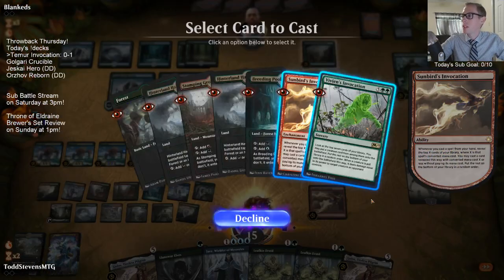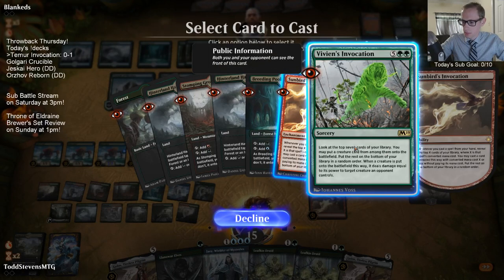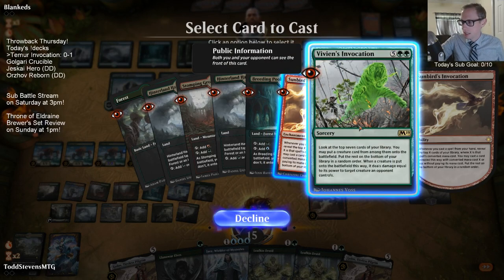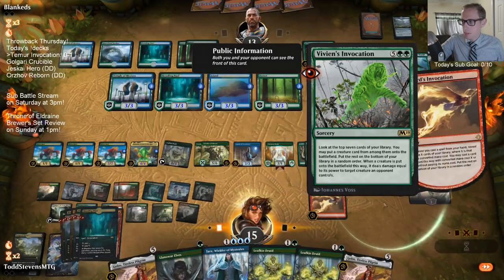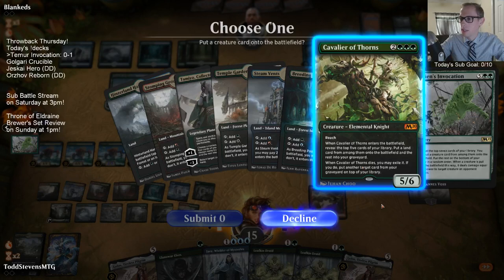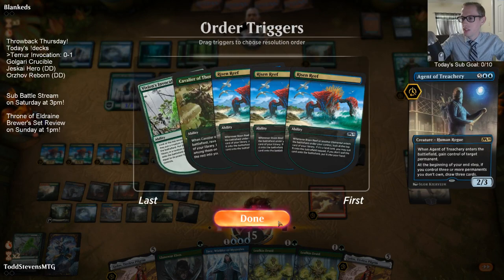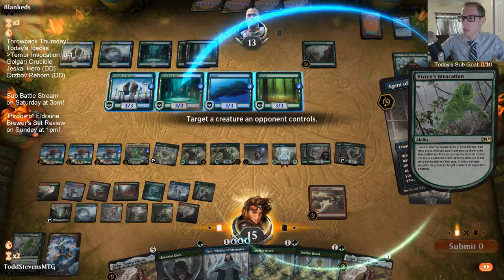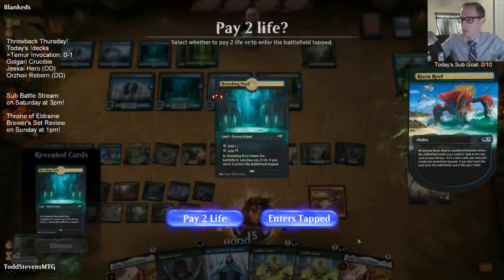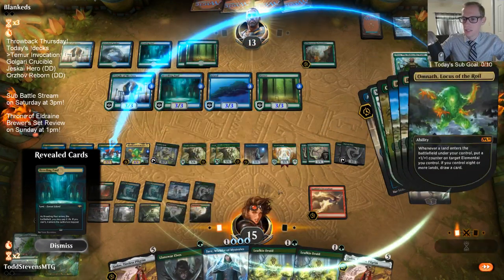All right, Agent of Treachery triggering Sunbird's Invocation, which triggers Vivien's Invocation or another Sunbird's Invocation? Ooh, this is so good. All right, triggering Vivien's Invocation, which finds Cavalier of Thorns, which puts that into play, which triggers all of these. And we're going to kill the Breeding Pool. Get that trigger. Do this trigger.